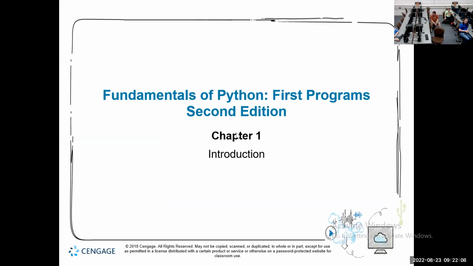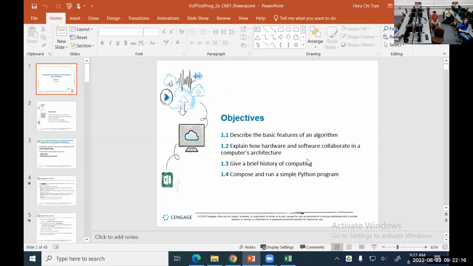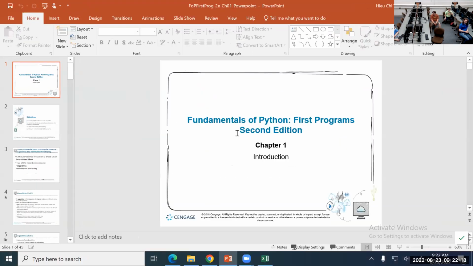So this class is mostly done with Python, and in order to do Python, you have something to do in the background. The first thing, you have to install Python on the computer. I believe that most of the computers here already have it installed, right? Python is installed on all of these. Okay, all is good. But if you work at home, you have to make sure you download and install Python on your computer.